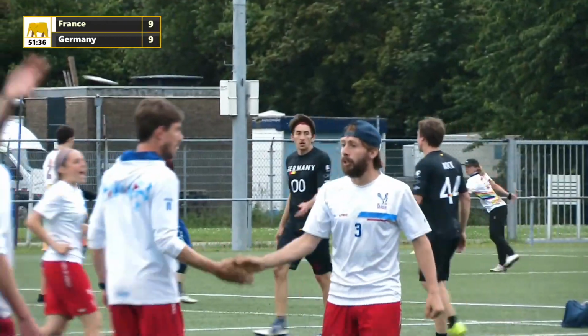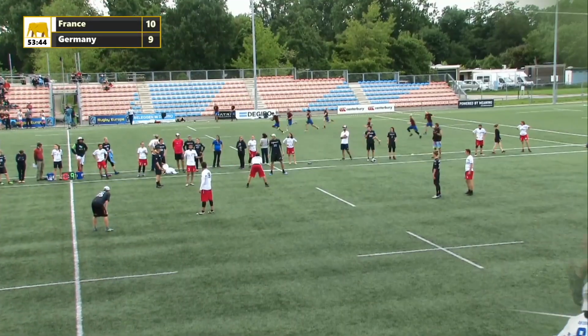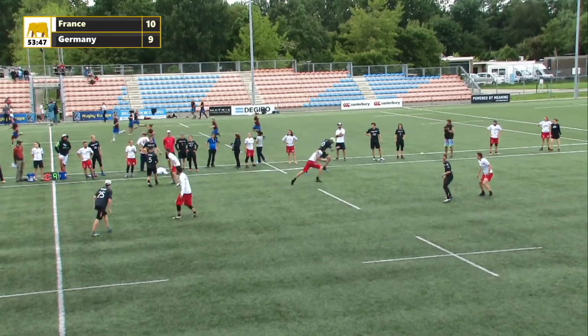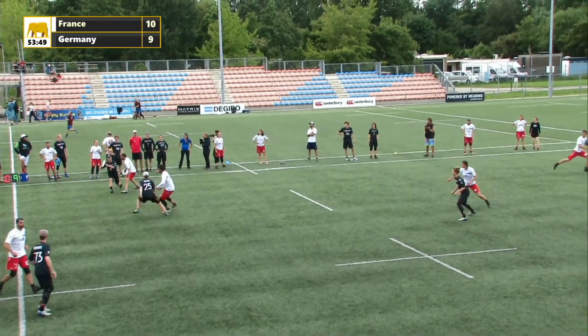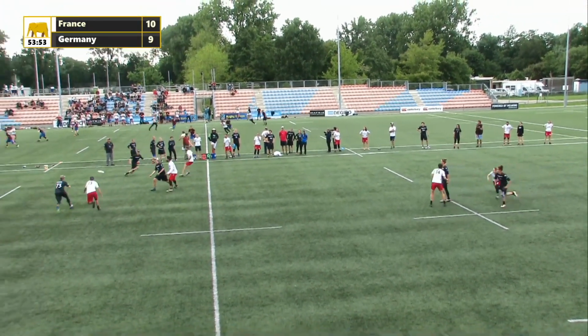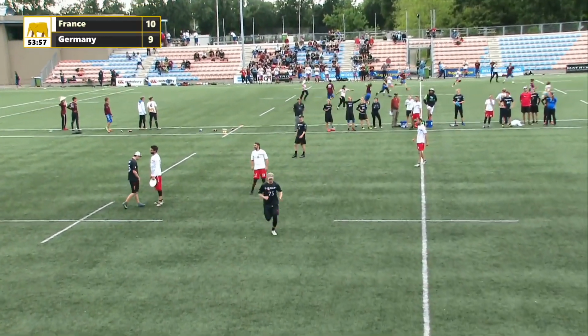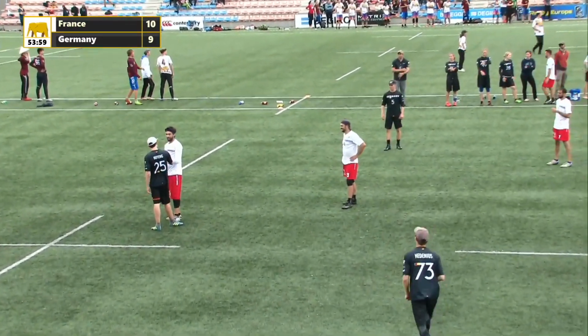French side came out there with so much intensity. Both perfectly fine calls, but they just slow the game down slightly and they add to the pressure the Germans have been feeling in this crucial offensive point. Jung, their main handler all game. Big win for Ronan Bichon, and there's a strip called here.